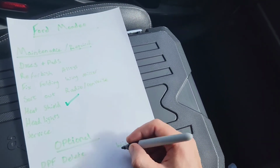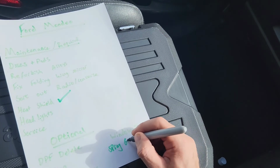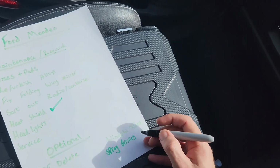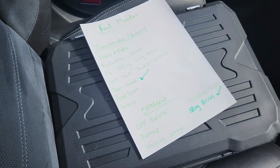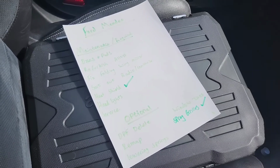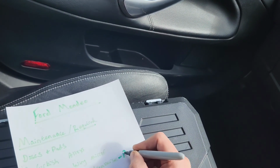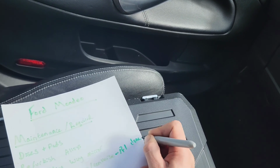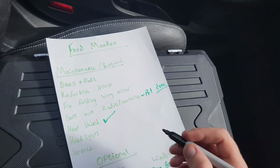So we should have put on there spray grills, because that's what we did when we did the heat shield. So we can say part one done. Right, and then maintenance required.